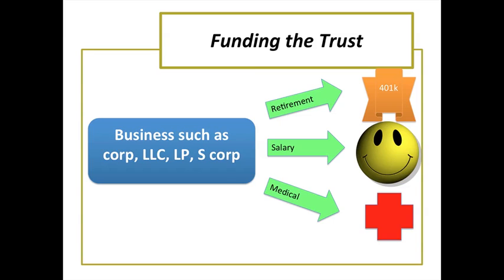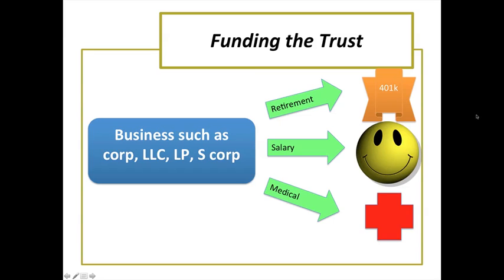You're going to be paid a reasonable salary. So, if you're helping this business by identifying real estate and helping the business flip that real estate, let's say the business makes $100,000 a year. You could be paid, let's just say $30,000, $40,000 a year in salary, and the rest of the profit stays within the business, which is owned by the trust, which is now protected. Now, let's say that the business wanted to help you out some more. Well, at that point, they can start paying for medical benefits for you. So it can make medical payments on behalf of you, and chances are that's not going to be taxable income to you. Or it can start making retirement contributions to a 401k on your behalf, and chances are, once again, that's not going to be taxable to you.